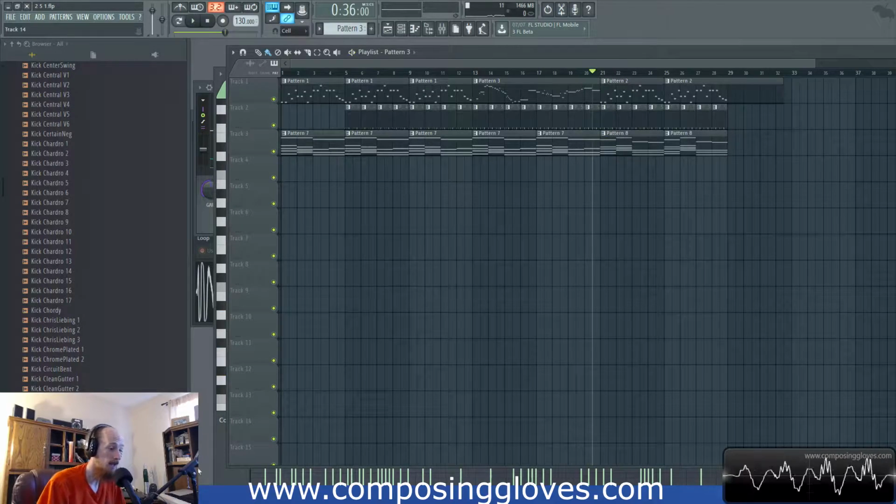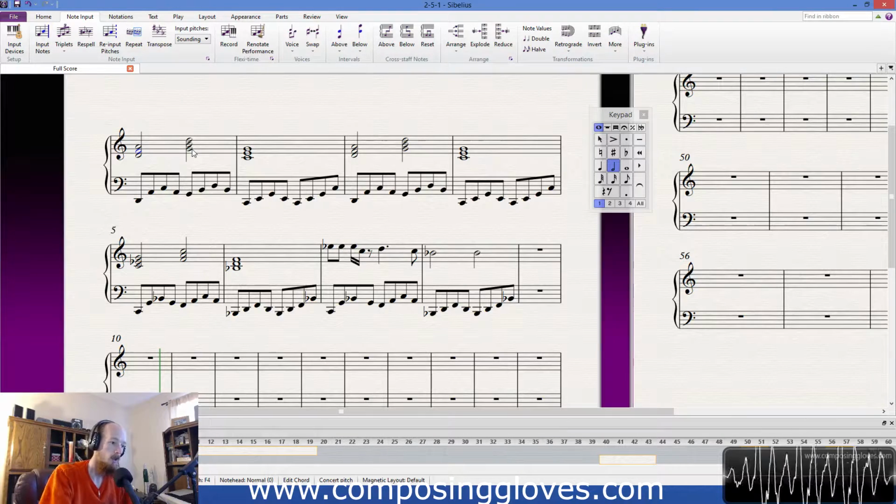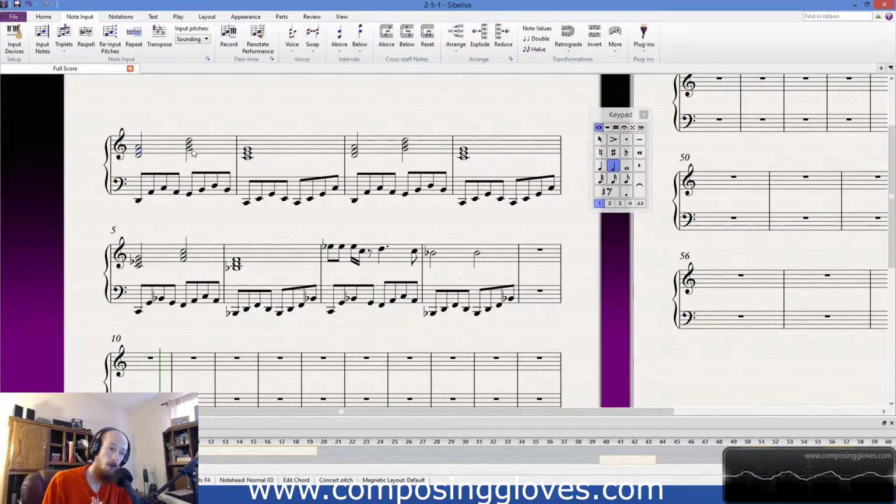So what exactly is going on? Let's go back to written music real fast. So okay, we have our D, our 2-5-1, and it's amazing how the right sounds can make it so much easier to be inspired. So we got our 2-5-1. Now consider this. This 2-5-1 sounds an awful lot like a circular chord progression.